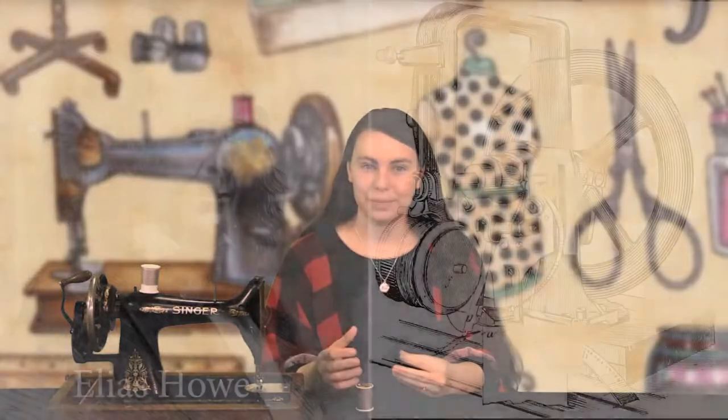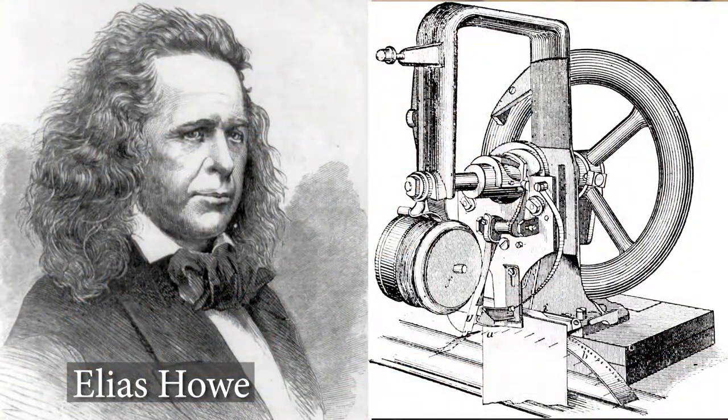It really wasn't until 1844 when Elias Howe invented the first modern sewing machine. Though many brilliant inventors produced sewing equipment, most Americans claim that Elias Howe from Massachusetts invented the first modern, practical sewing machine in 1844. This is going to be basically the sewing machine that we know today. Up until this point, sewing machines didn't exactly look like the sewing machines we're used to.